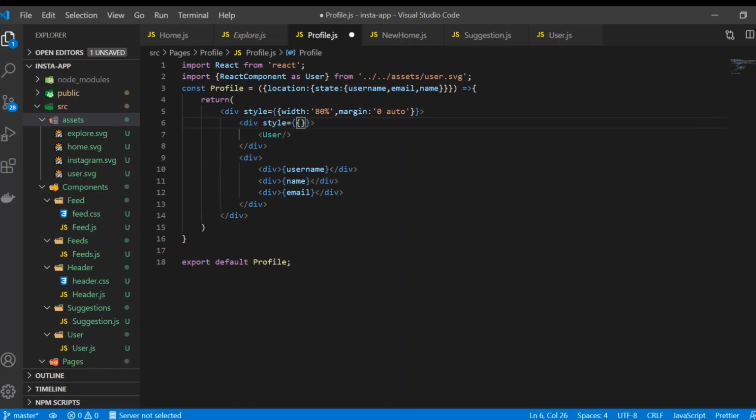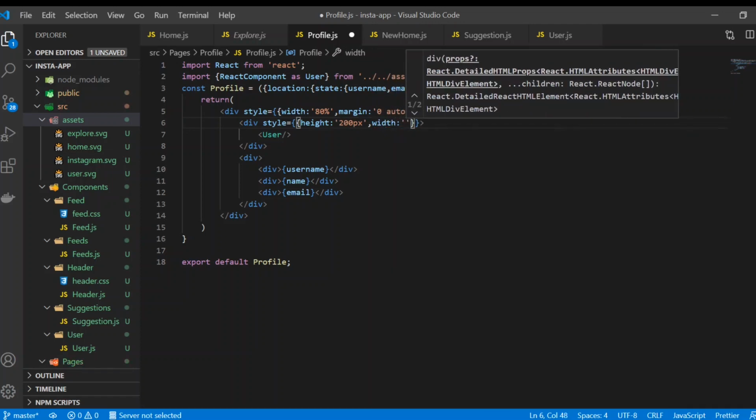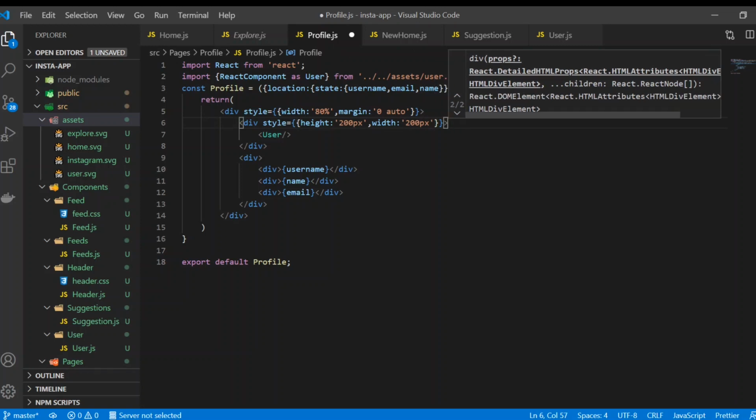What styling are we going to give? We're going to give the height to be maybe 200 pixels and width to be 200 pixels, and that's all that we need.